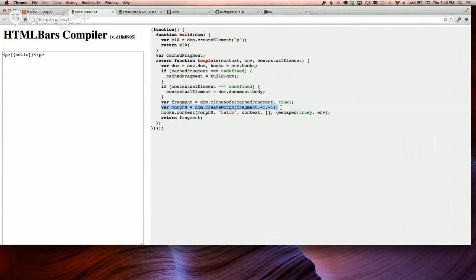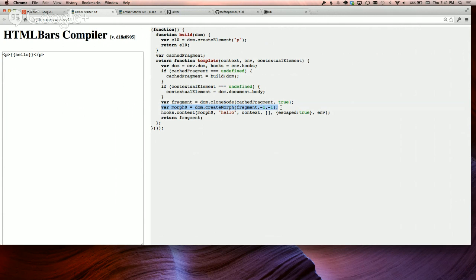So the idea is you clone the DOM that you've already built, then you create this thing that knows where updates go, and then you call into the helpers to put content at those points.